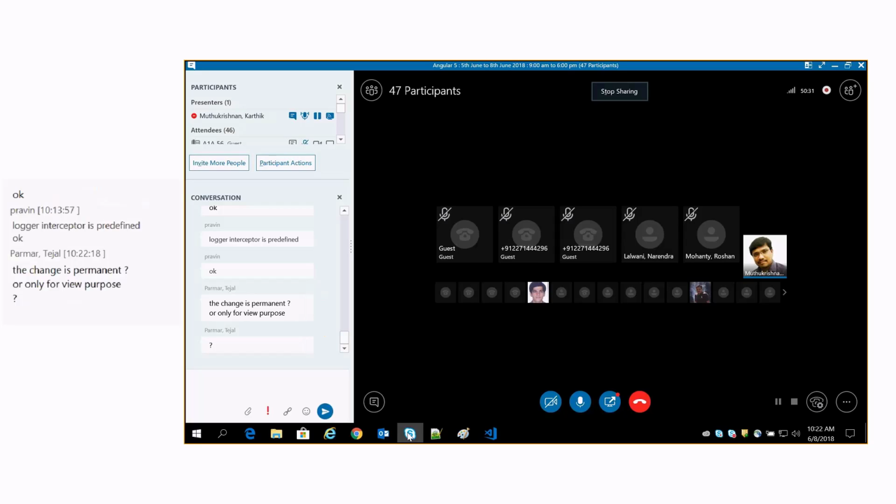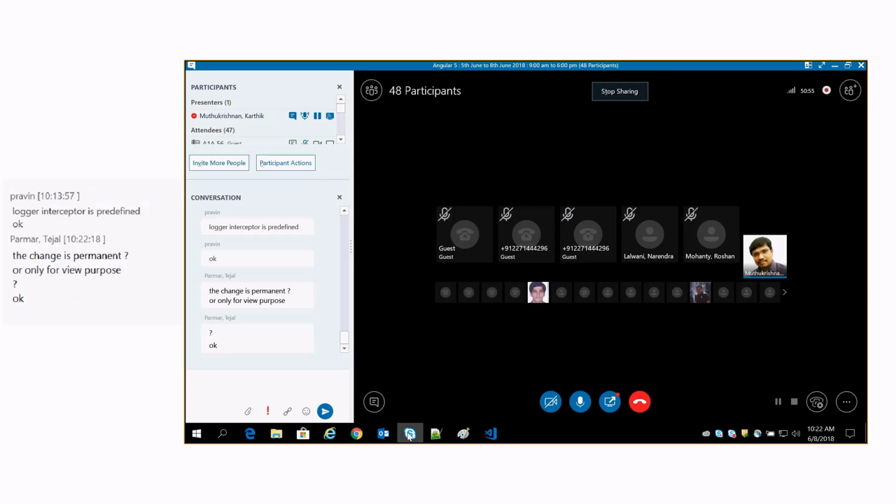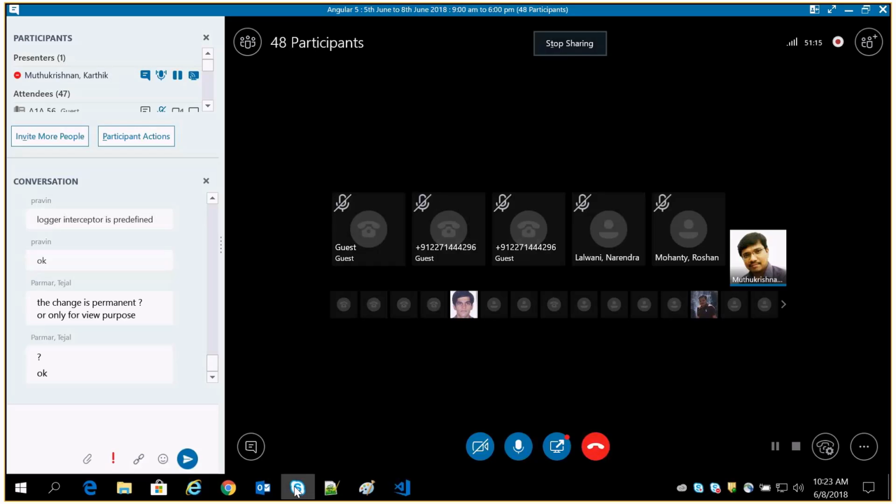Is the change permanent? I'm just taking that interceptor only for the view part. When it is coming from the response, in the response I'm doing a change. It is not permanent. In fact, it is not getting updated because I need to write the code accordingly. So I can trap that response and do whatever I want. I can completely change the response. Because the server sends a response back to the client, the typical use case I told you is that I'm just getting an XML response, and that XML response needs to be converted into JSON and then given to the client. That sort of thing can be done with the help of this interceptor.